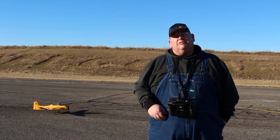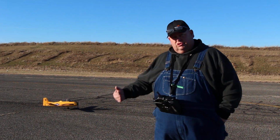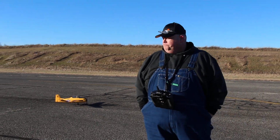It works on 3S or 4S, and I was flying it on 4 today. Lots of power, and of course, if you're not up to all that power, you can go down to a 3S and it'll fly just as good.